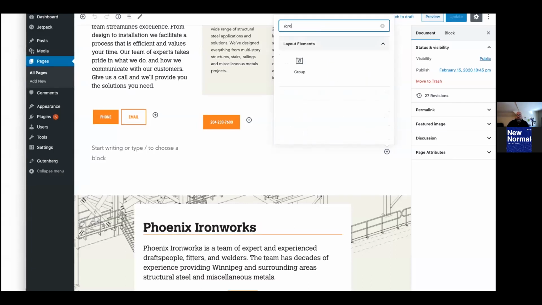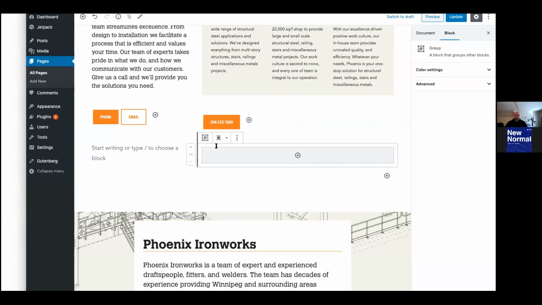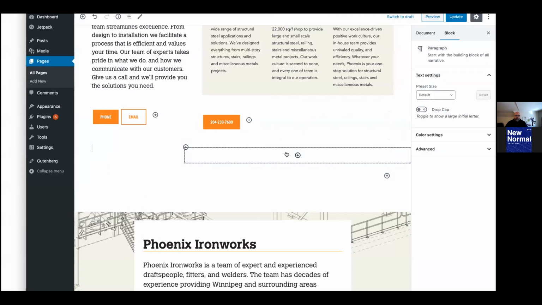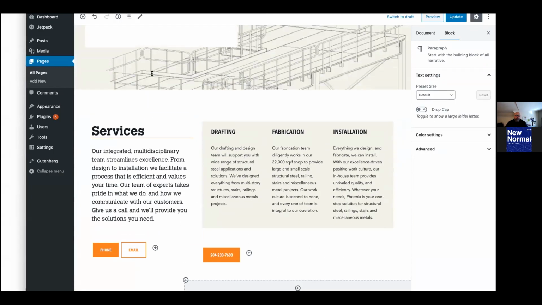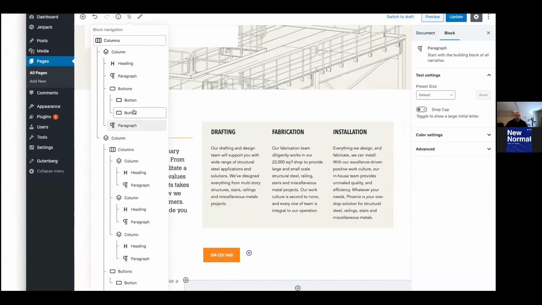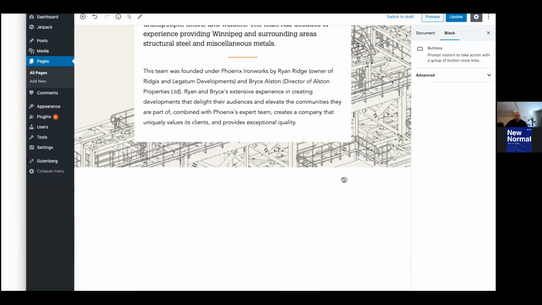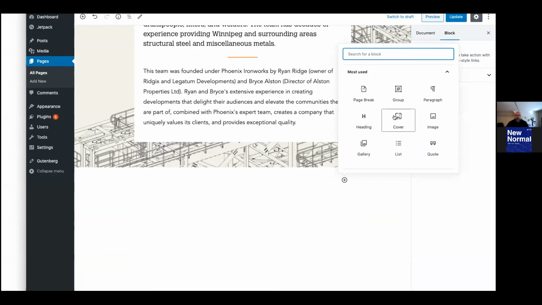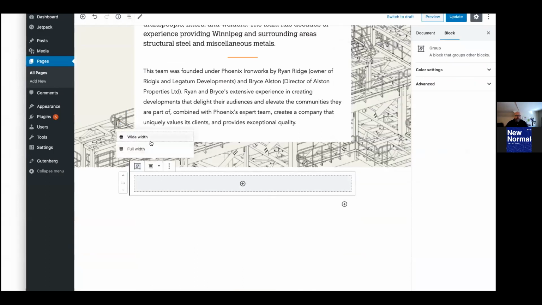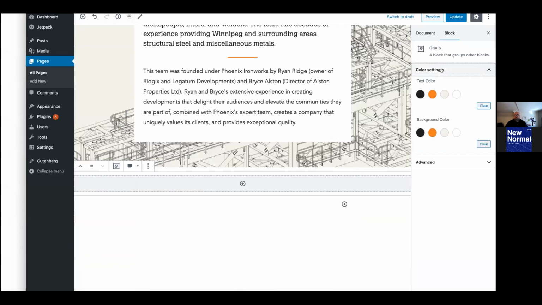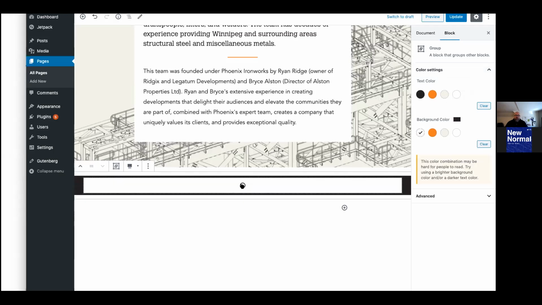And so you can do something like create a group, which is just kind of a generic word for background. I'm realizing there was already something here, so I'm not giving a great example. Here, let me go to the bottom. So I'm going to do a group. I'm going to make it full width, which in this theme means almost full width. Let's do something drastic and change the background. Oh, that's the text color. That's not drastic. Change the background to something dark.